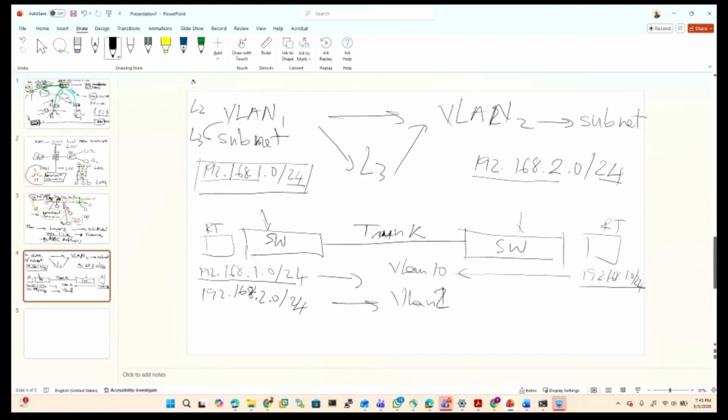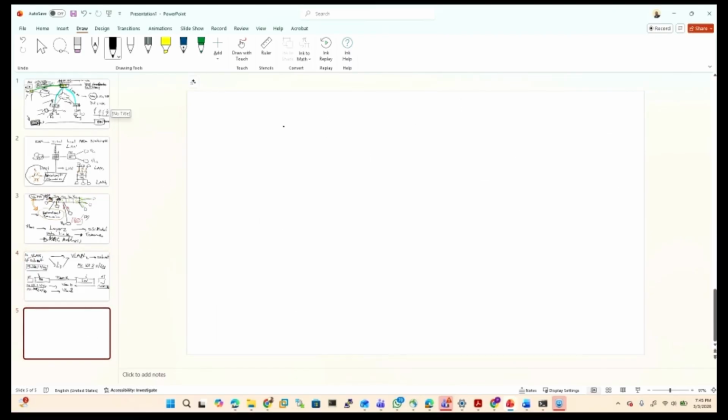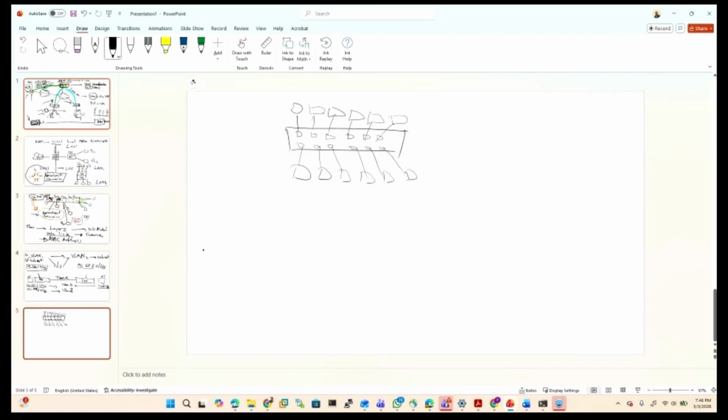So what is the VLAN used for? VLAN is used for segmentation. For example, I have 10 devices that are connected. That's a switch, right? Those are my switch ports. And then I have devices that are connected to it. This is PC and PC and PC. And this is printer and printer and printer.